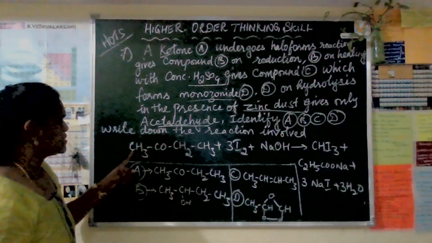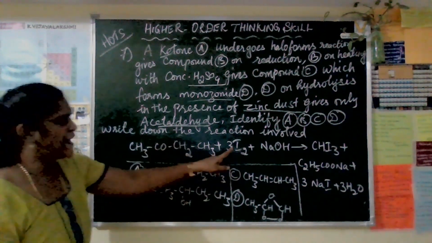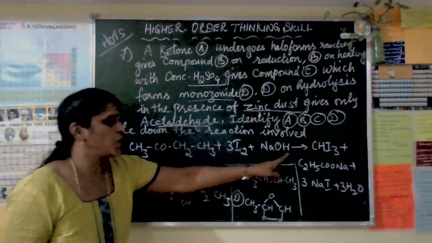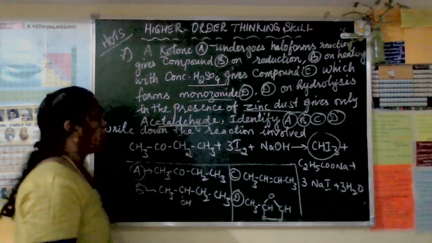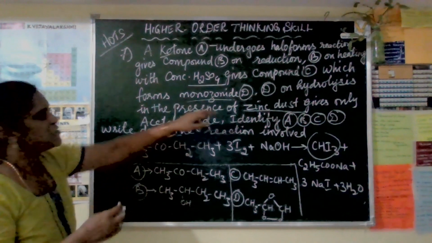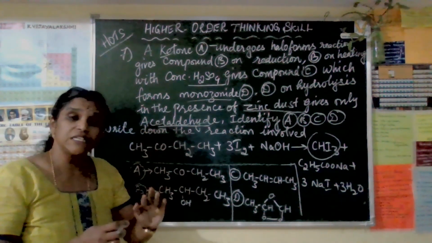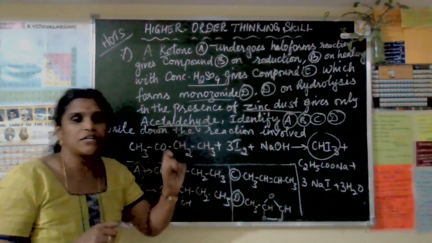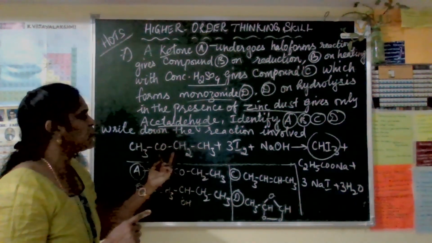Now this butanone, CH3CO CH2 CH3. Yes, 1, 2, 3, 4. Now it reacts with iodine along with alkali, that is NaOH. What are you getting? Haloform. Yes, they have mentioned that only, haloform. Now why do we go in this way? Because it has given that idea: acetaldehyde only, because in acetaldehyde, the C with double bond O connected at which position is very important. So acetaldehyde means naturally you will get it at this point only.